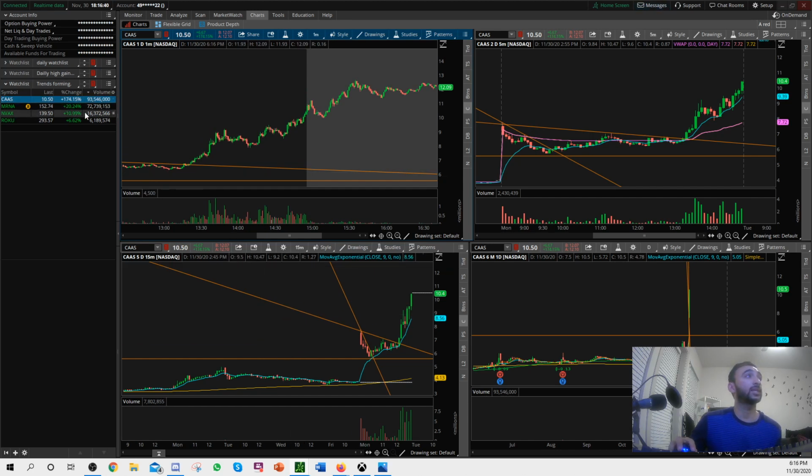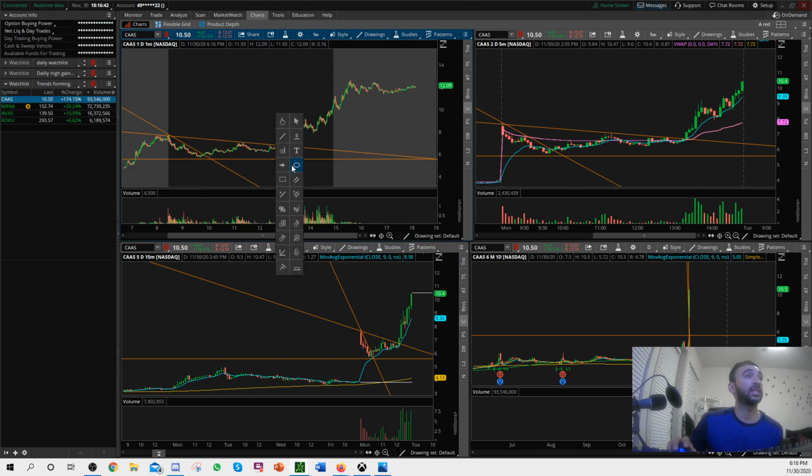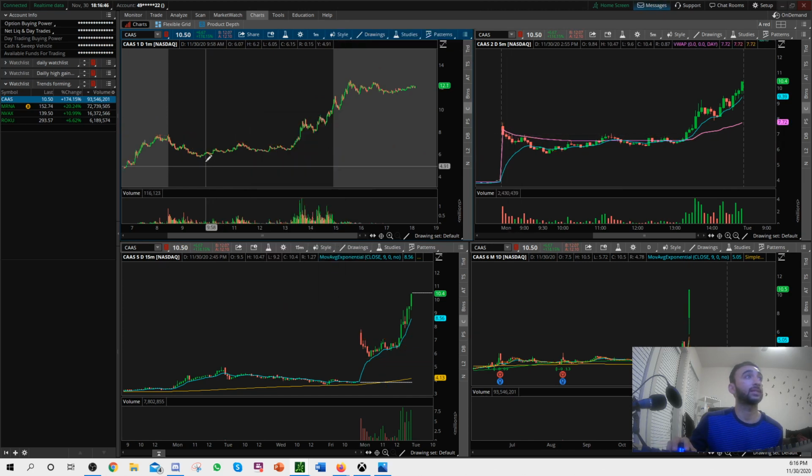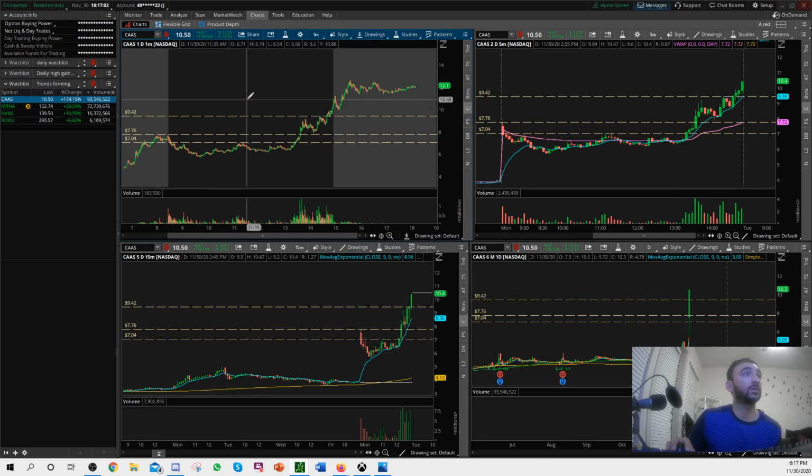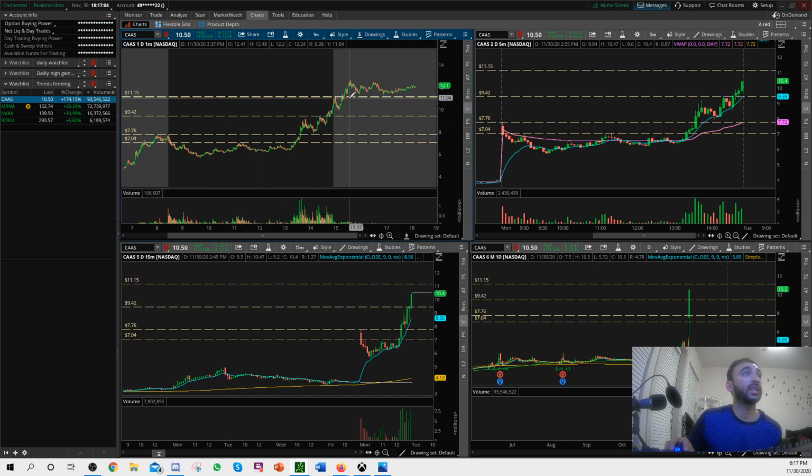Now let's say you're already holding. What are the levels for these stocks? Let's go back. I don't know if you're holding or not, but quite a few people are holding it, so these are the levels I'm going to draw. This is a very important level, the 7.75 level. If it comes back down, I'm going to be looking to enter here. Then followed by this level, and then this level. If this $11 holds, it's going to go up to 20 bucks tomorrow.